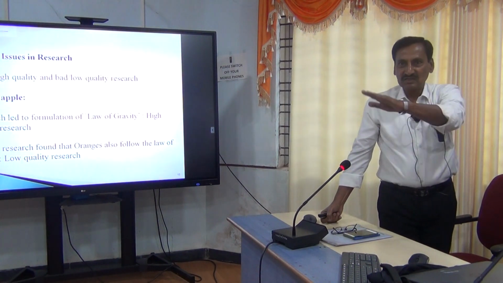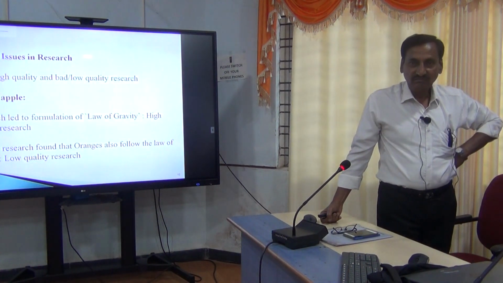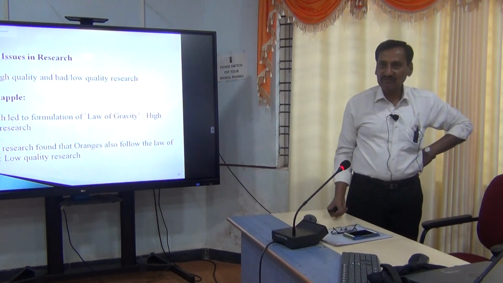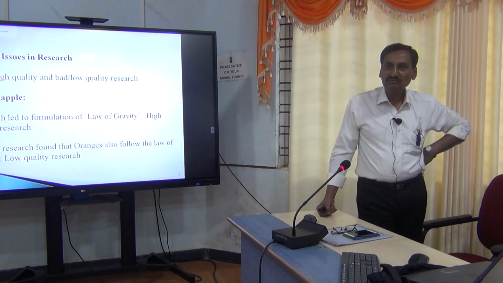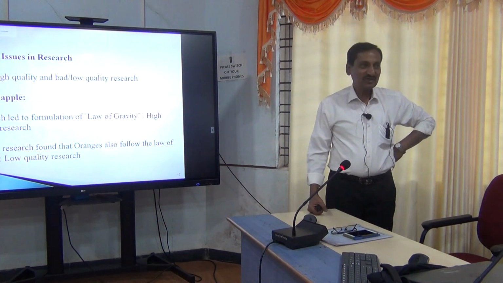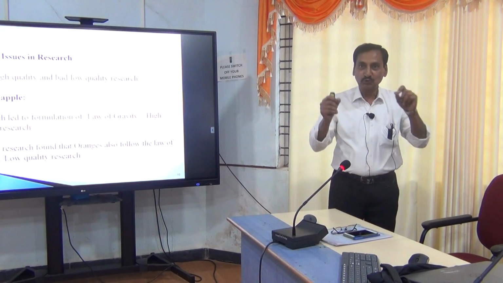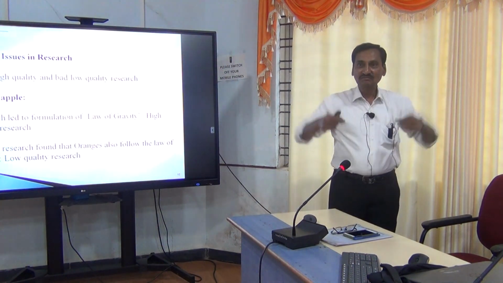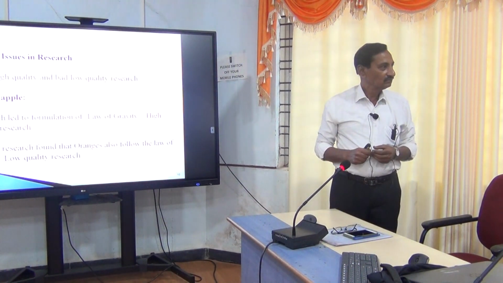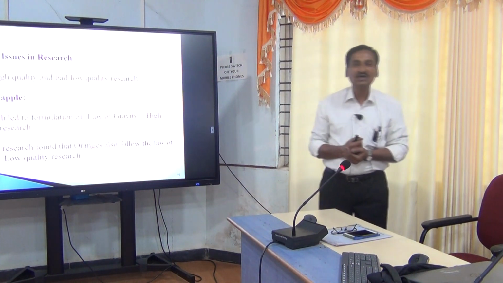No doubt he was sitting under the tree, he saw an apple falling from the tree to the earth. But has he come to the conclusion of the law of gravity just like that? How did he come to it? He worked on that, he did research to find the truth. What is the truth behind that? Why did it not go up? So he did in-depth research on that.